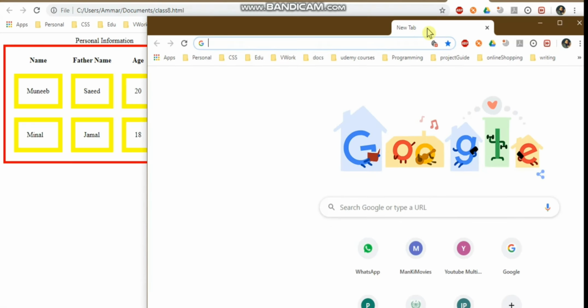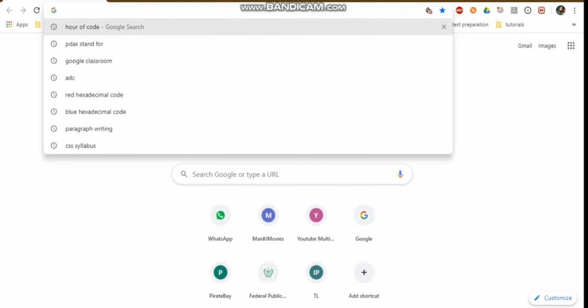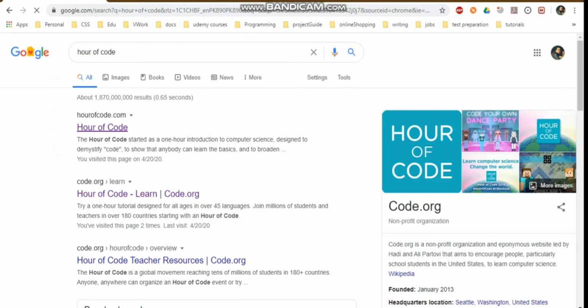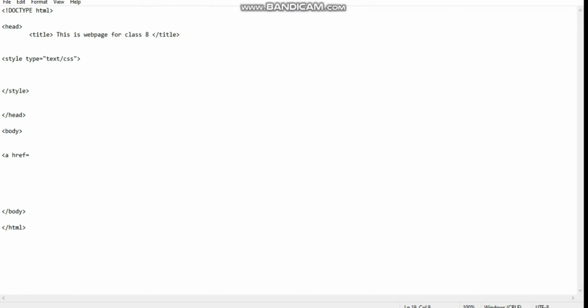All right, so this is the new one. I want to go to the R of code page. This is basically the link of R of code. I will just copy this link and share it here in double quotations. After that I will close this, and after this I'm going to write the content of it.